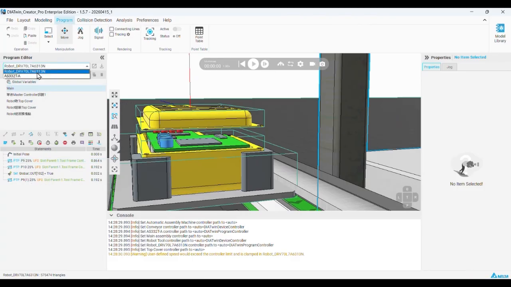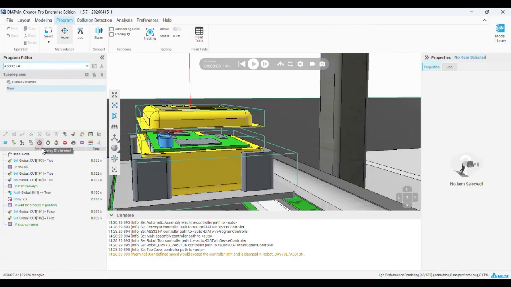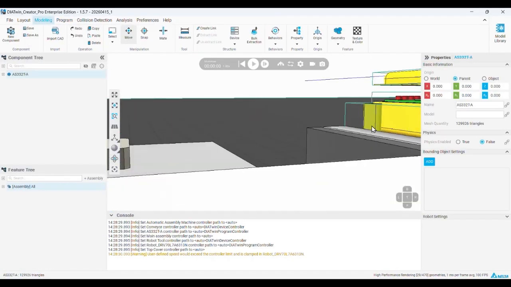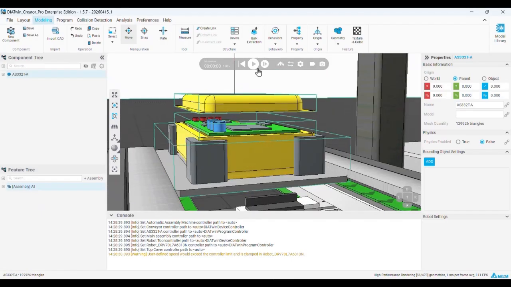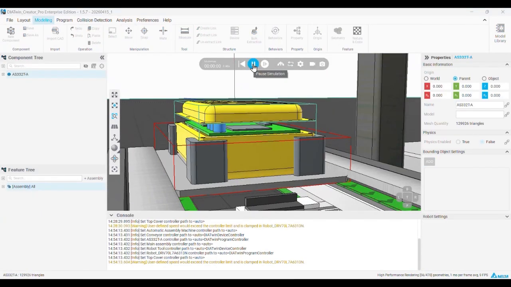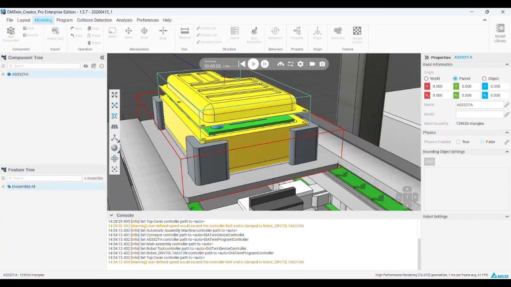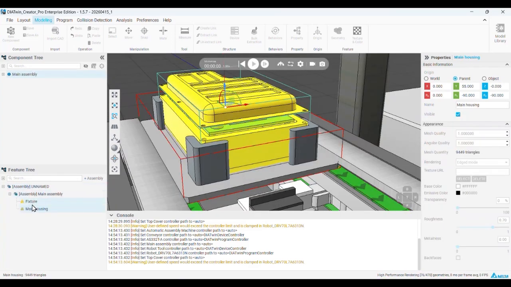In the program, I will first keep the conveyor. You can see when we start simulation, it will just fall on it, right? The cover and the housing will not have a right way to assemble to each other.